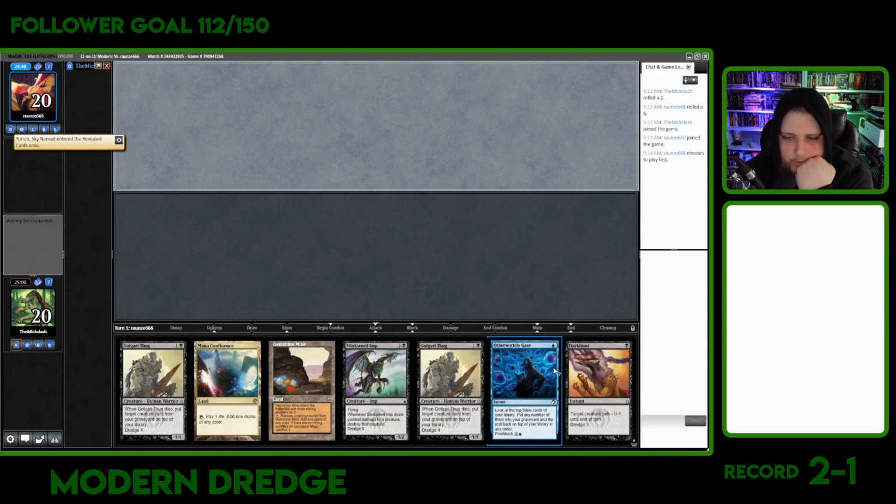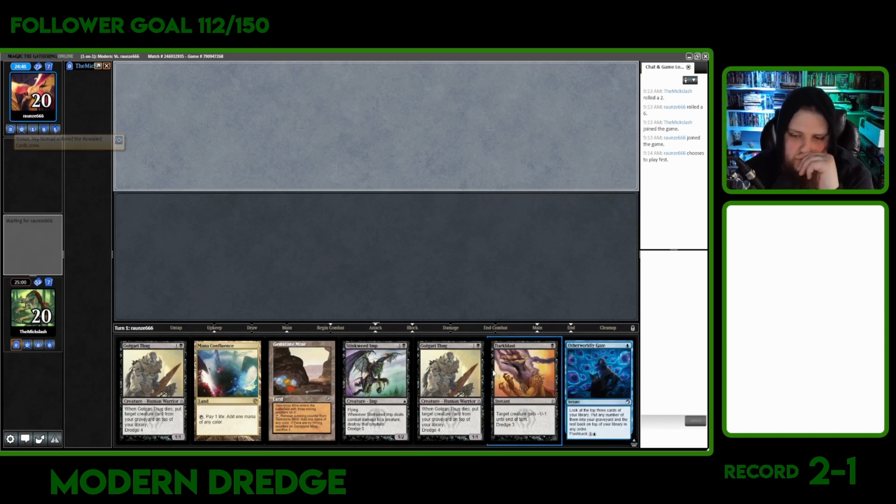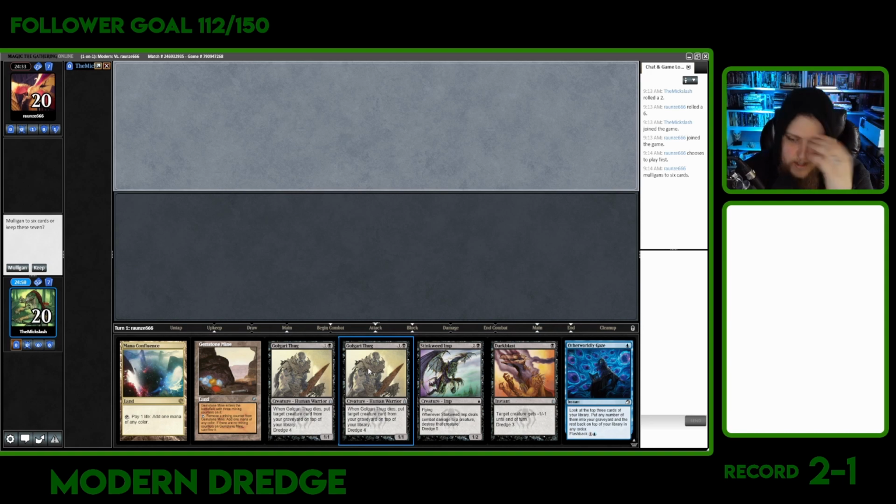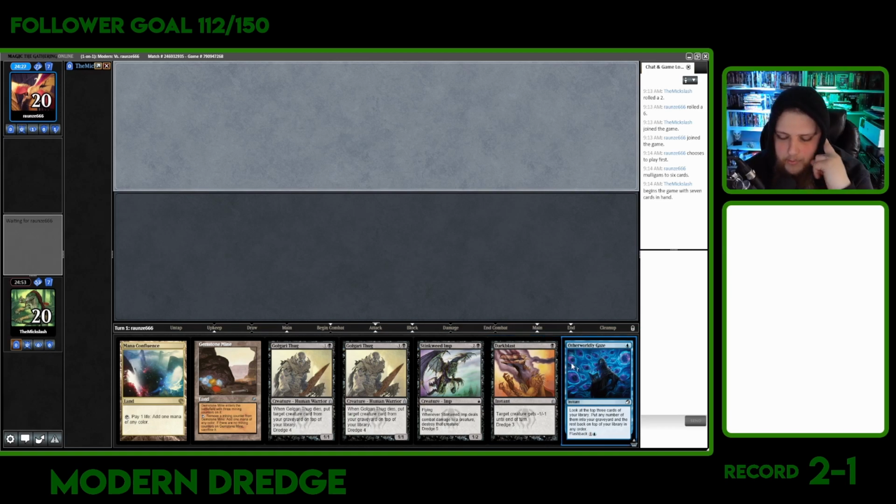Gemstone Mine, Otherworldly Gaze. We do have a Darkblast here. Looks like they're a Yorion deck though. I think we mulligan this. I don't know. We could Otherworldly Gaze though into like a Cathartic Reunion or Thrilling Discovery or something. Then this hand's kind of worthwhile. I'm gonna keep this.